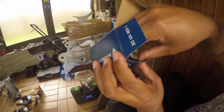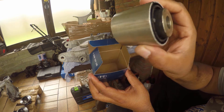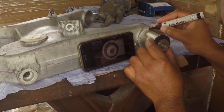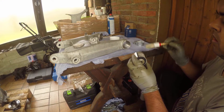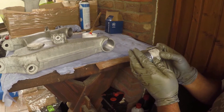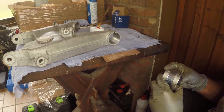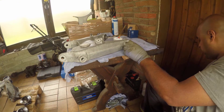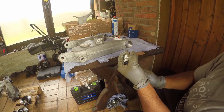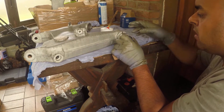It may seem like we can't see the wood for the bushings but we're getting close to the end now, with just the lower wishbone bushings left to fit. Keeping your iPhone handy makes life a bit easier here — I'm checking the orientation of the original bush to replicate the position of the new one. Like in the previous episode we have to use a clamp, which makes fitting the split bush a bit easier.